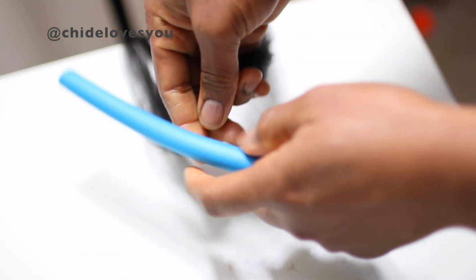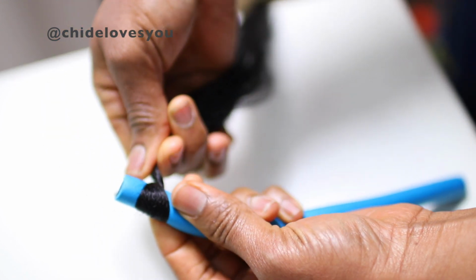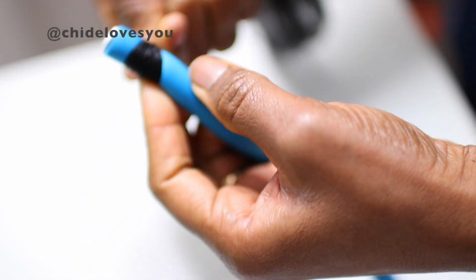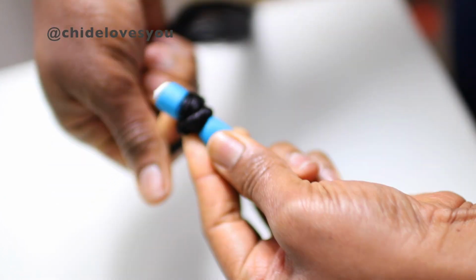So I'm going to take a piece of hair and I'm going to just put it around the flexi rod, and then after that I'm going to twist it. Make sure I twist the two strands together. Then after I've finished doing that, I'm going to go around and make sure that it goes round the flexi rod, and I keep twisting while I'm doing so.